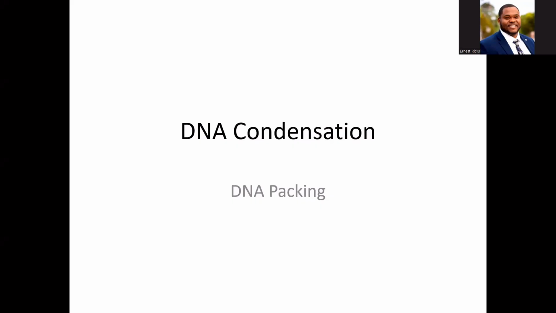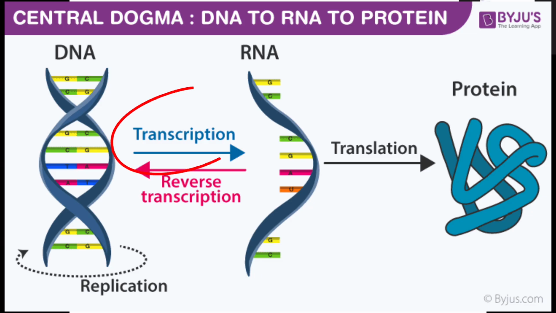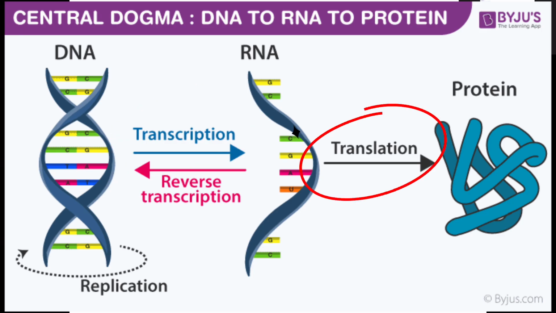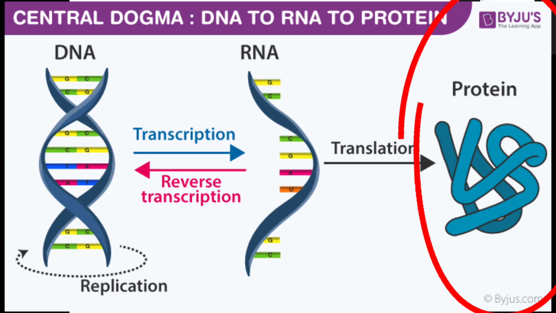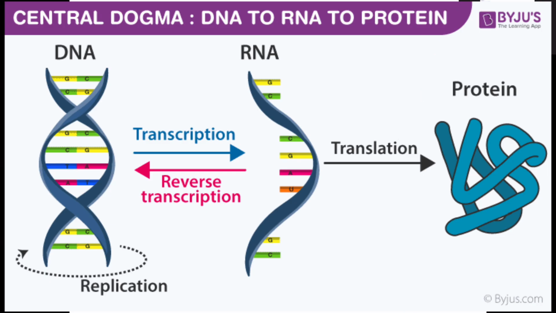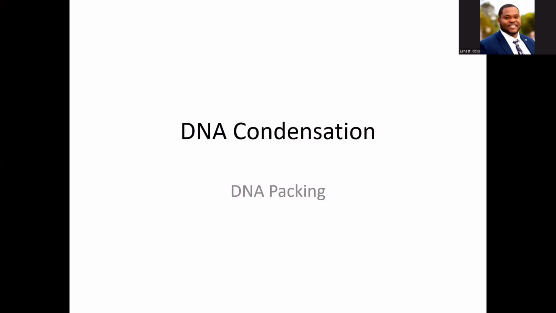And so just to kick off, gene expression is the ability of a gene to be transcribed and then translated into a usable protein. It's a gene being transcribed, so going from DNA to RNA, then translated, going from RNA to protein, and that protein being functional. Several different things can factor into what makes a gene able to be expressed or not expressed. But one of the major things in terms of epigenetics is DNA condensation. So let's hop into it.